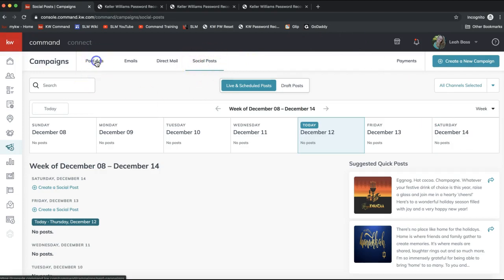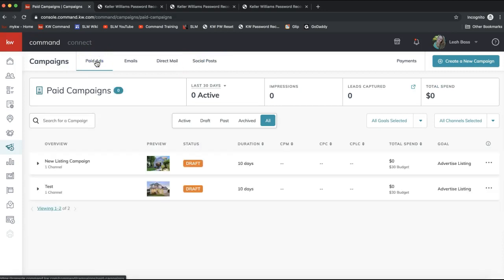Whereas paid ads will reach a greater demographic, the not mets, okay? So people that you have not met, that you have never reached out to, they're not in your sphere. That's what you're paying for, right? To reach an audience that's greater than the people just in your contact database. So that's the main difference. And of course, we'll be diving further into that in just a moment here.